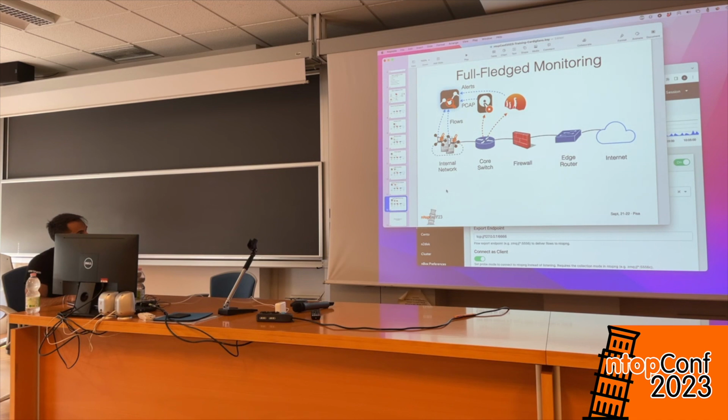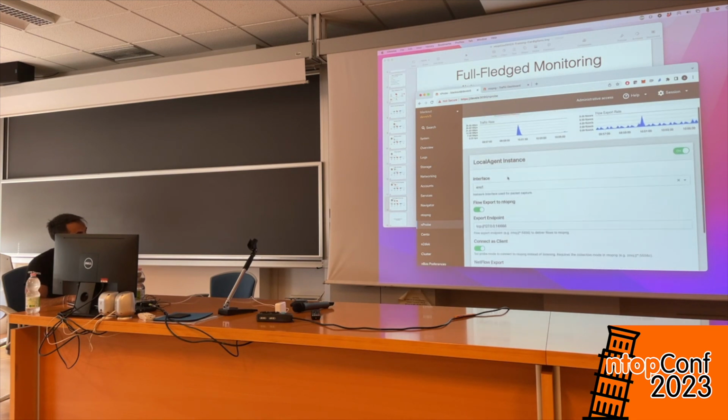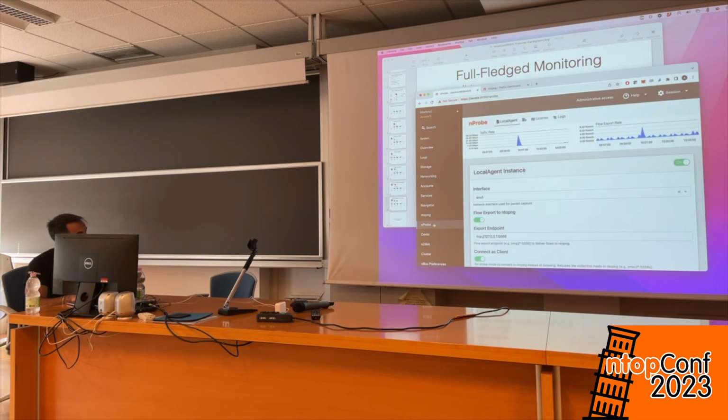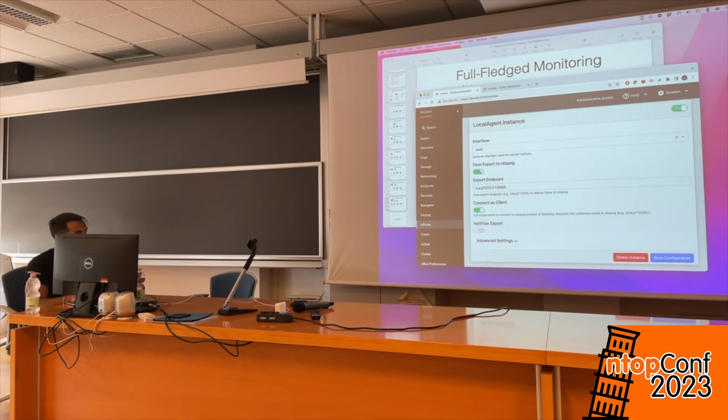First of all, I want to configure the probes here. So I go in the user interface and create a new configuration for nProbe. What I do here, I select the network interface, the management network interface of the host, where the traffic is flowing and where I want to process the traffic. I select flow export to ntopng because I want to export this information to ntopng, and I specify an endpoint where this data will be exported.